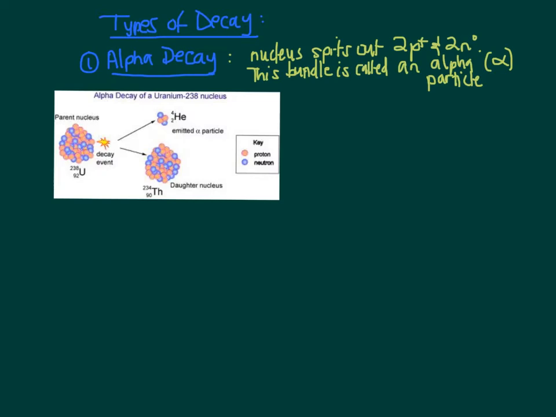All right, alpha decay is the first type of decay we're going to talk about. During alpha decay, an atom's nucleus actually spits out 2 protons and 2 neutrons as a little particle or bundle. And that bundle is called an alpha particle. So here's an alpha particle. So here's the nucleus. It spits out this little alpha particle. And then, of course, the nucleus now is 2 protons and 2 neutrons short of particles, and it changes its identity because you're losing protons, right?